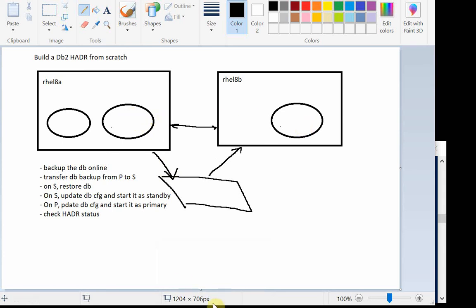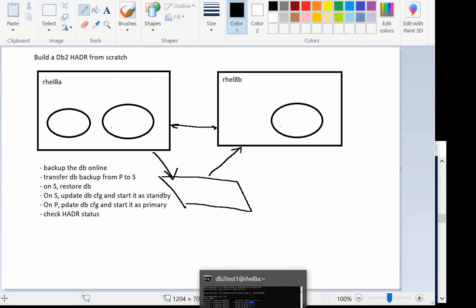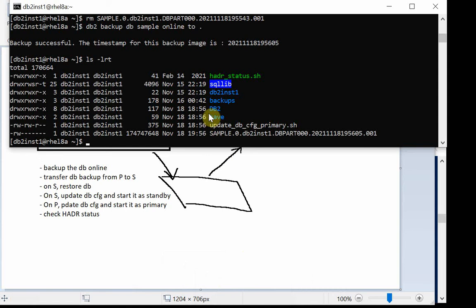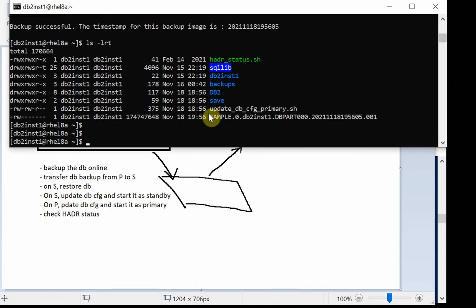Let me go back to my command window. So I have the backup. What I'm going to do is copy this backup file from one server to another. The other server is going to be rel 8b.